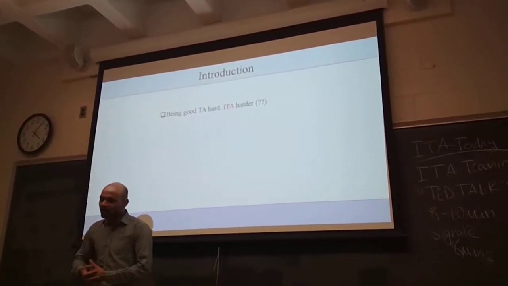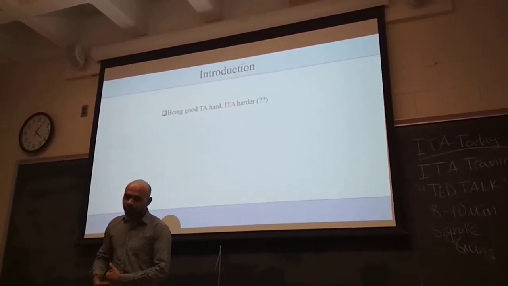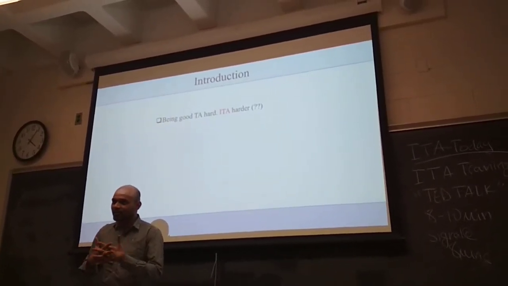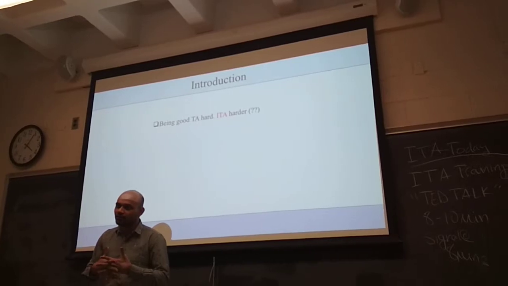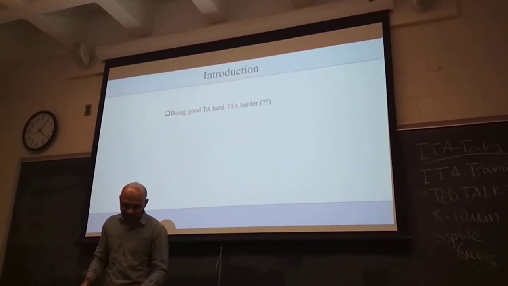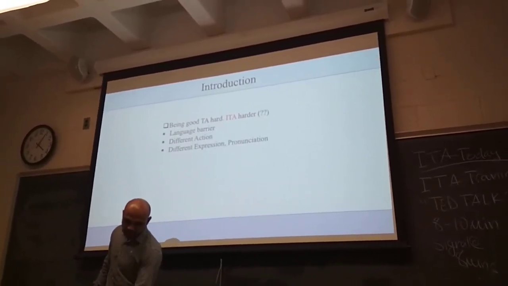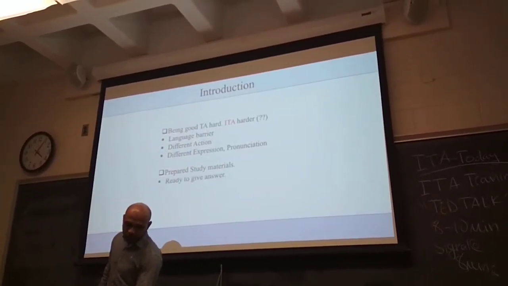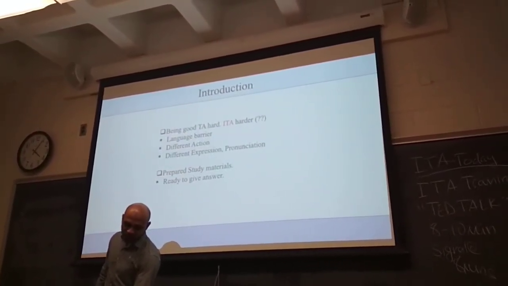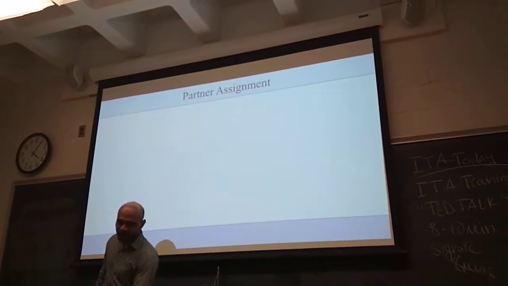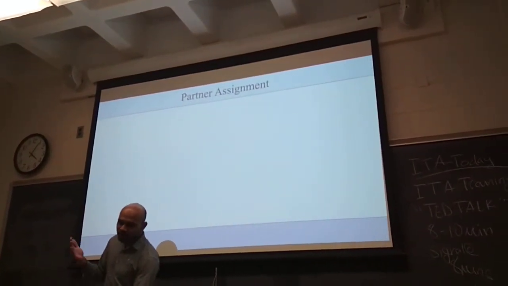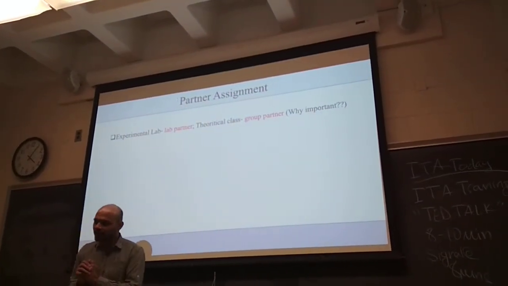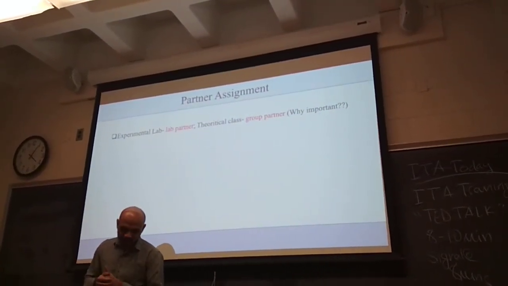Being a TA is hard and being an international TA is harder. Why? Because we have different types of body language, we have different types of accent, so they will first feel bored, but after that they will get habituated with that. So pronunciation, there will be some problem. You should prepare with the study material, ready to give any types of answer. This is in general, not only for the lab TA but also the other TAs as well.